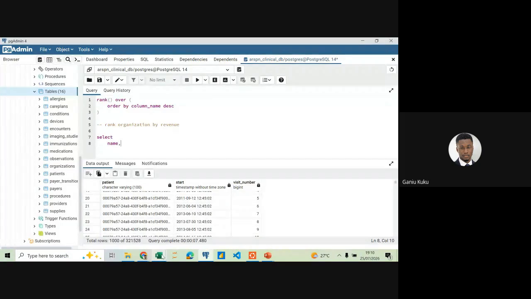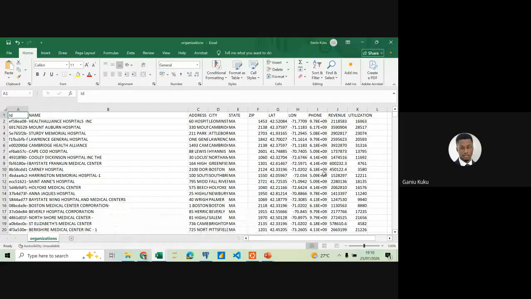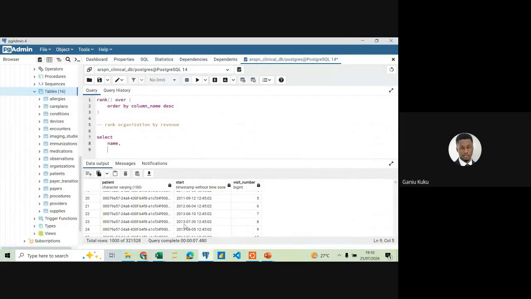How can we select revenue again? What is it called? Okay, we have revenue here already. Select name, revenue. Then we have selected what we want, the name and the revenue.